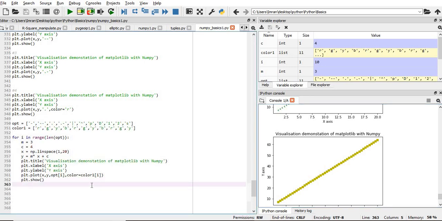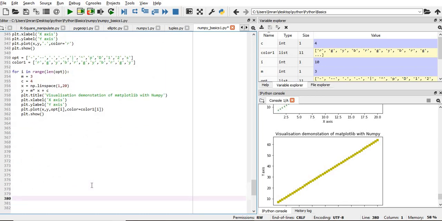So this is one way, instead of doing it manually, you can play with the options and select what you actually want to do. You can also display what you are printing along with this visualization demo. That is a task up to you, how you want to explore that.